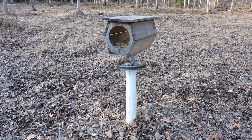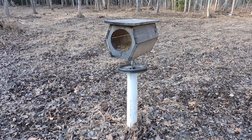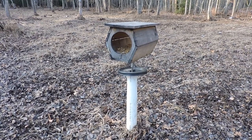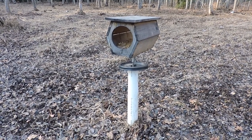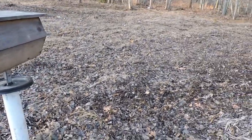So this is one of the drawbacks of living out in the country. Sometimes you get these yahoos who aren't country folks who have money to buy property, and suddenly they think they can act like they're in the city. So this is something that I think will be removed, but I'll come back to you when I can show you where the property markers are. In fact, I can show you the one right here. I might as well just walk to it.